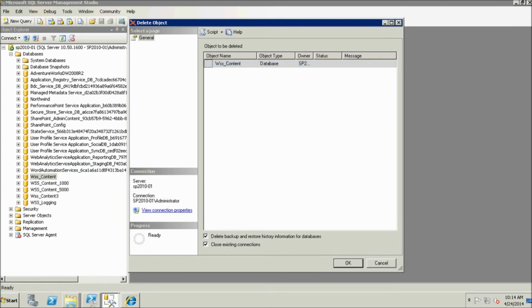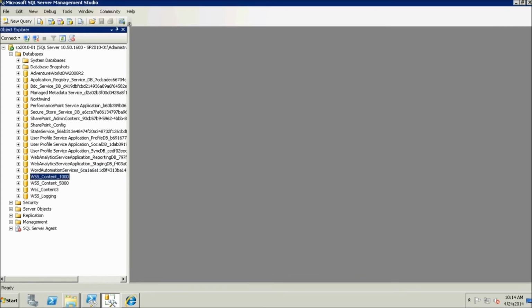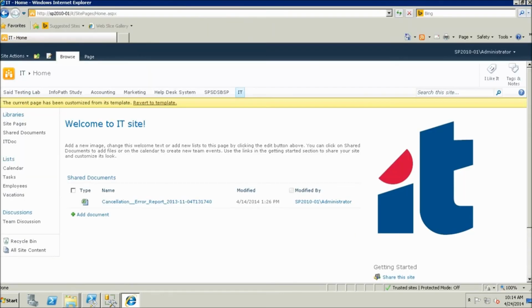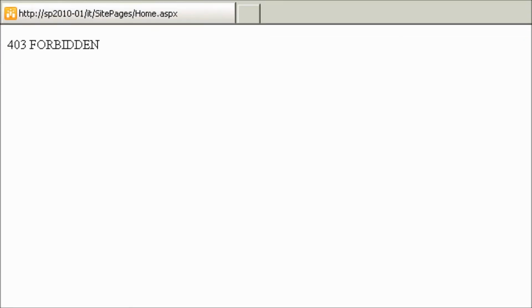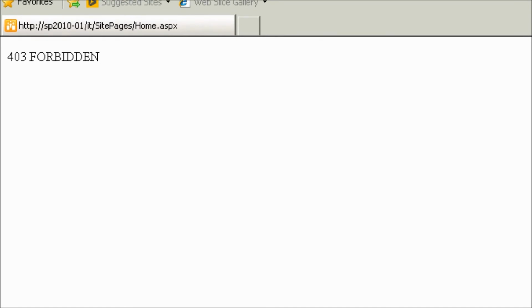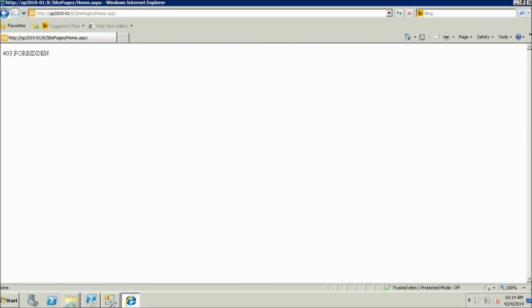Close existing connections, and I will delete it. So if you go to your site, you'll get the error forbidden. There is no database. So everything has collapsed.